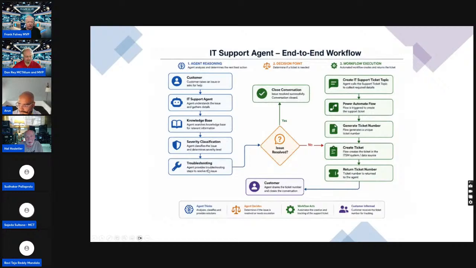Then it will show the best solution in front of the user. Every time, the AI agent will ask the user, is your issue solved? If the user replies yes, then it's okay. But if the user replies no or gives a negative answer, then the AI agent will automatically create the support ticket. I will show this within the demo.